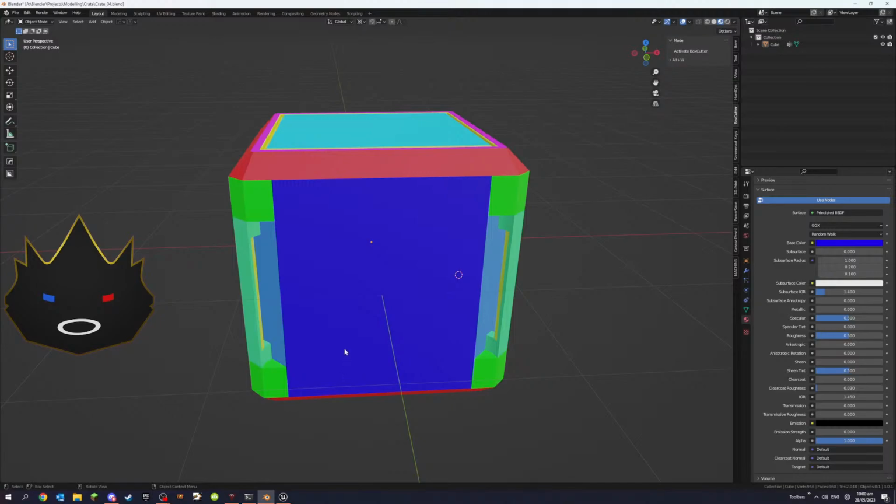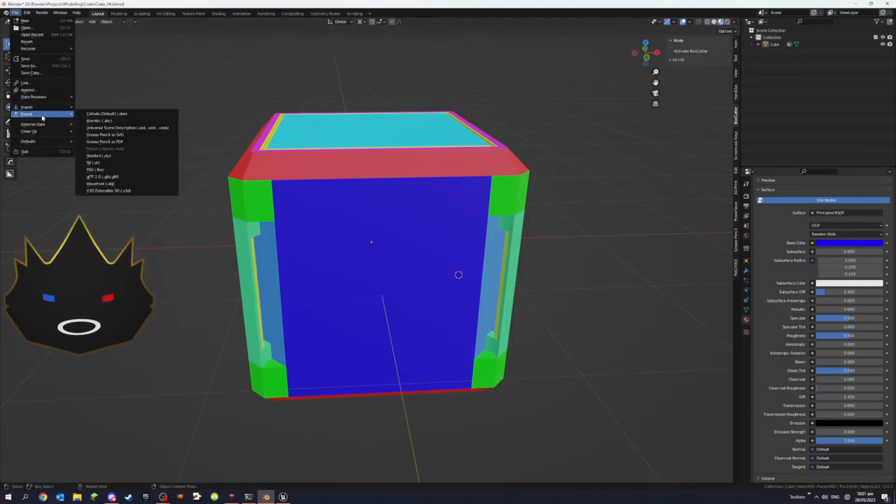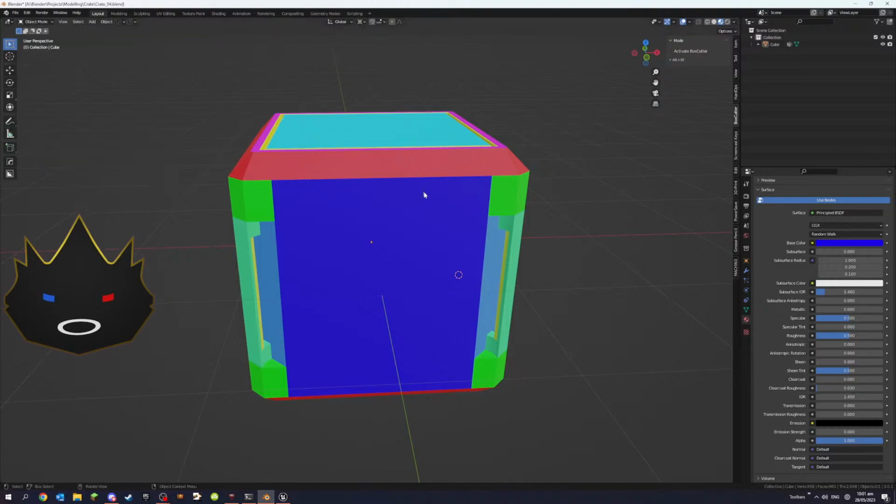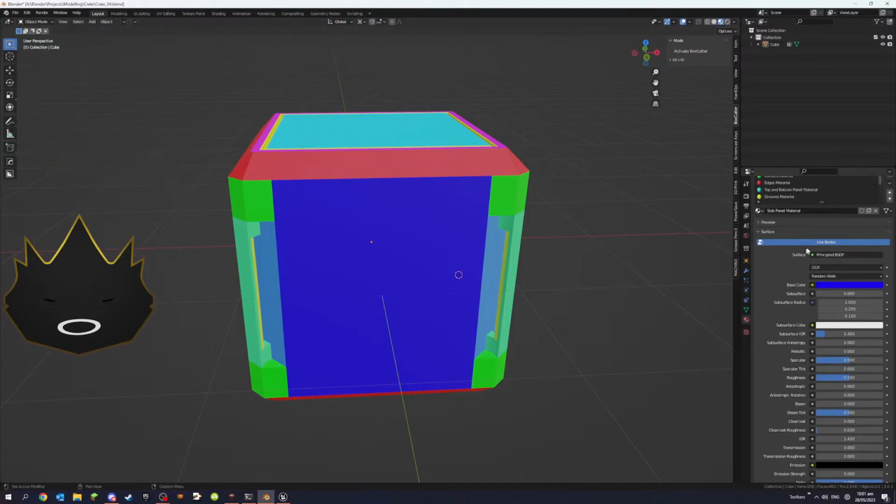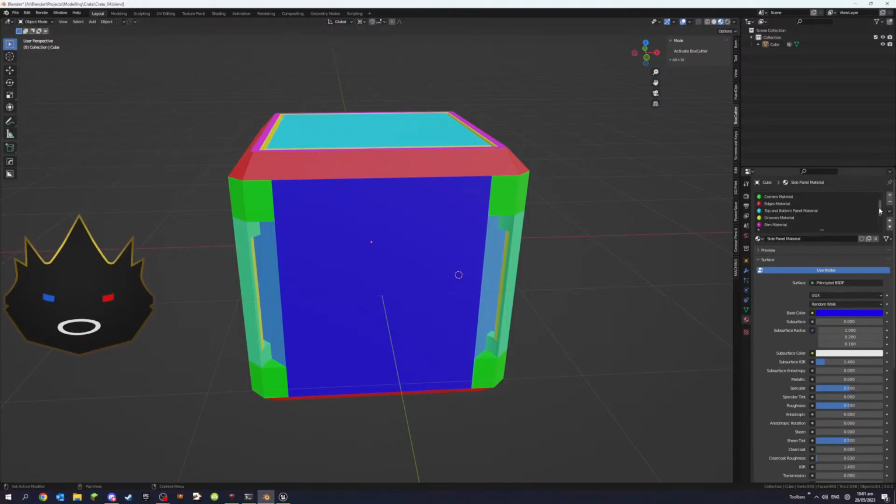Oh, also another big problem, even when just using color IDs as FBX. I'll show you in a second, but if I export this as FBX with these color IDs, and just to show you, these are all the materials I've got up here. Their names don't really matter, but you can see the color highlights there.